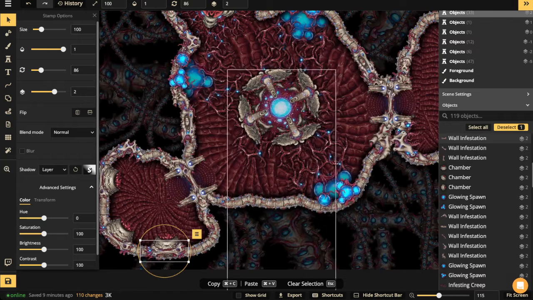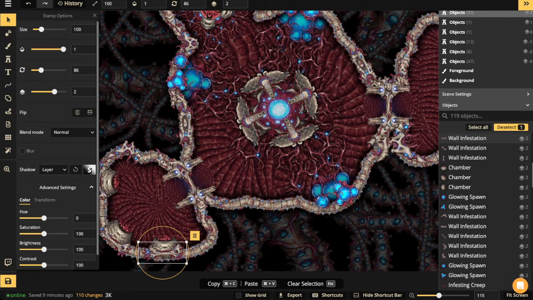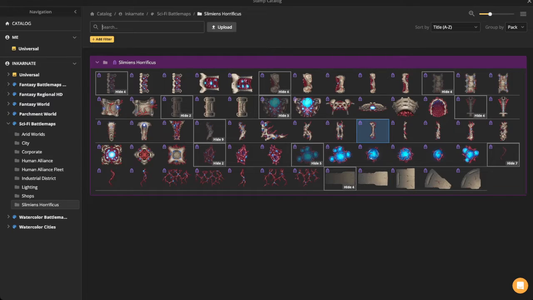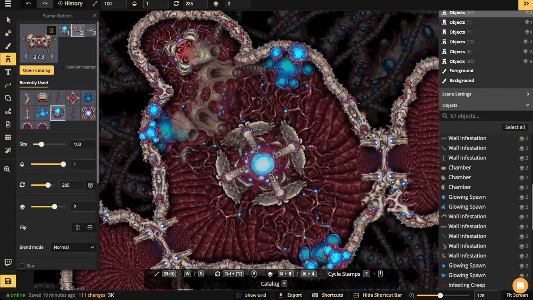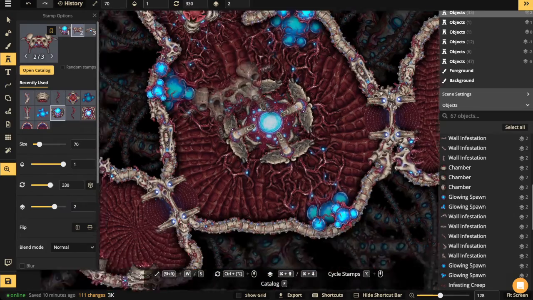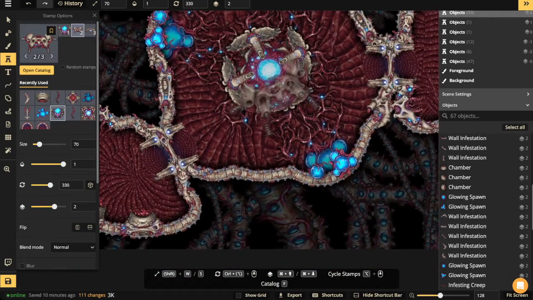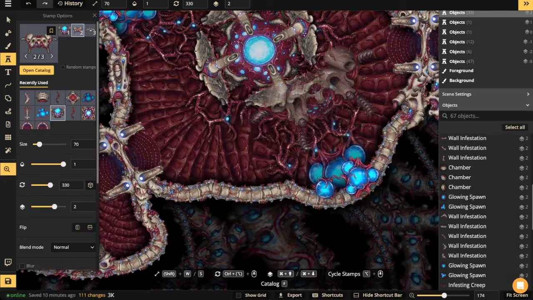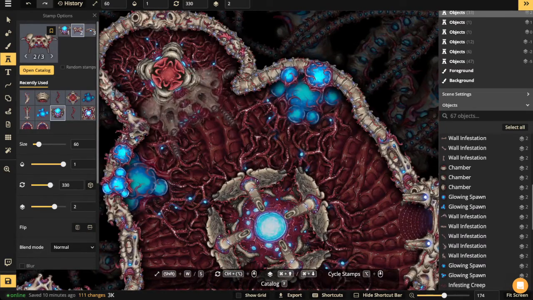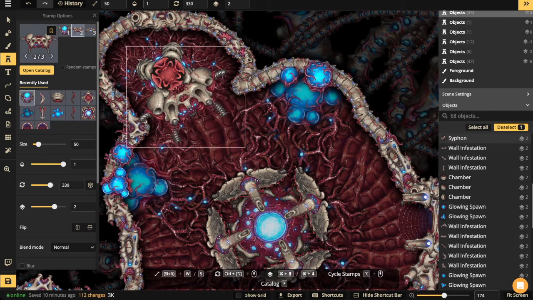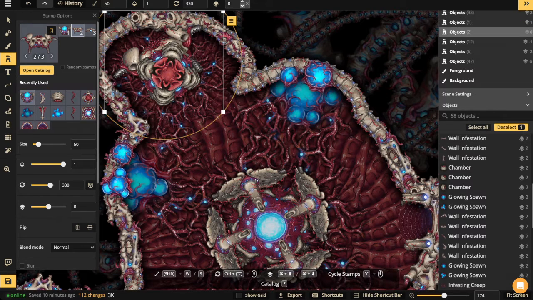Okay, so we've got these nice little sleeping pods here. Let's keep adding more and more stuff. Why stop there, right? Maybe I want to take this piece right here and make this a part of the teleportation thing. So I can place it here or make sure that it's down.